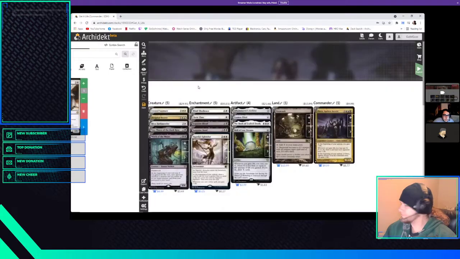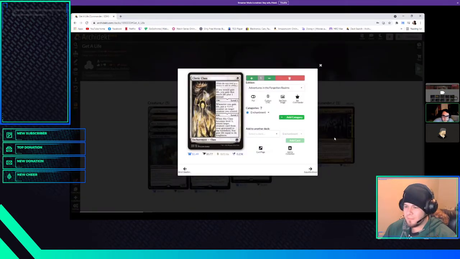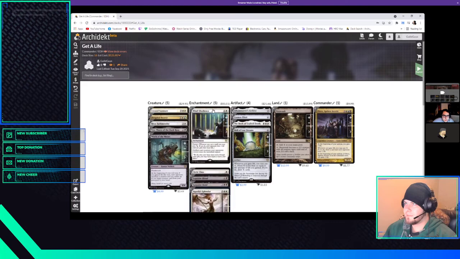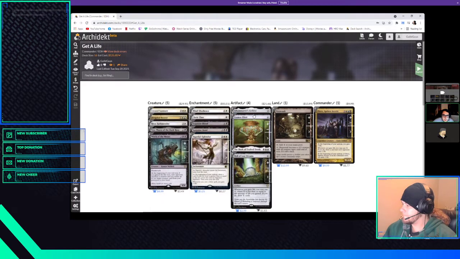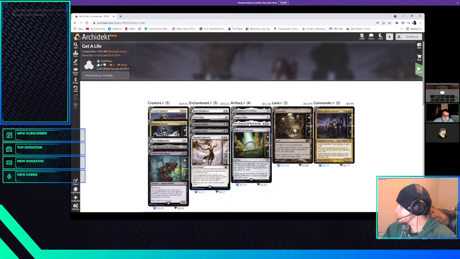Isn't the last effect of this really good, right? Isn't this like Trostani's effect? Or no? What card am I thinking of? Isn't there an angel that you gain life when another one of your creatures enters? I think it's new-ish.